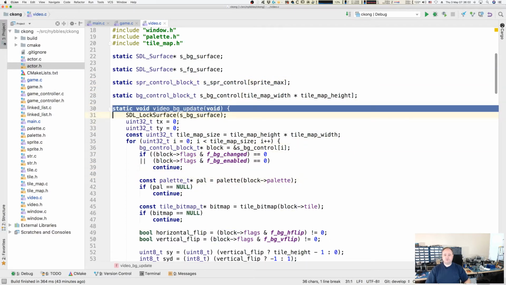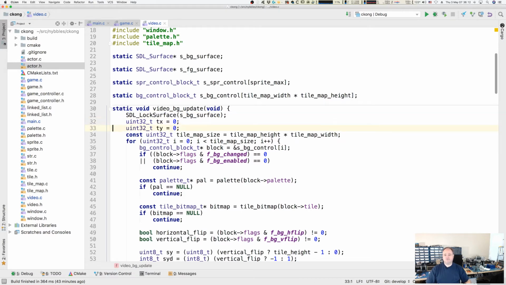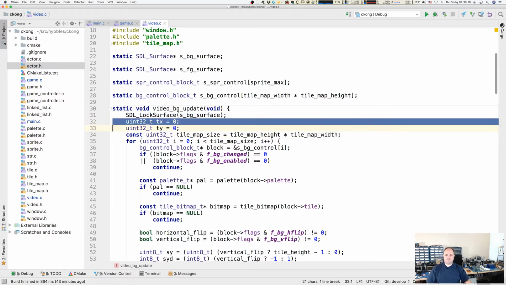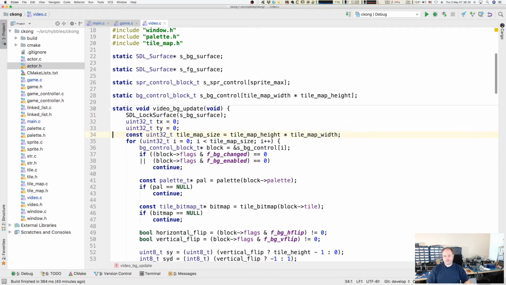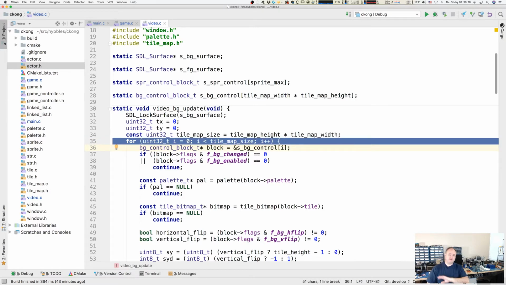So what I do is I call SDL Lock Surface. What does this do? This essentially tells SDL, hey, I'm going to touch the internal buffer on this surface directly, and I have a TX and a TY. So this is the current tile X, current tile Y. I calculate the tile map size once up front, so I don't have to do it multiple times. I loop over all the entries in the tile map, so 1,024 entries.